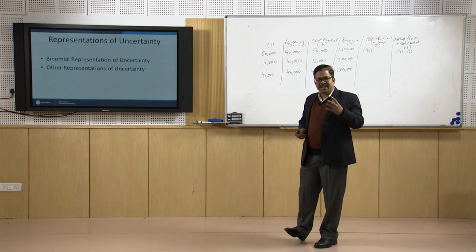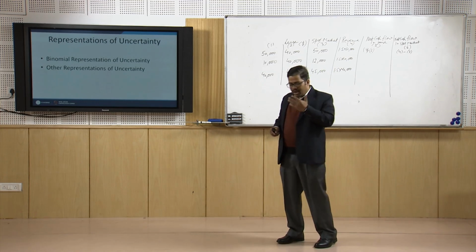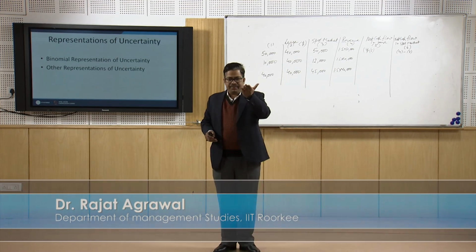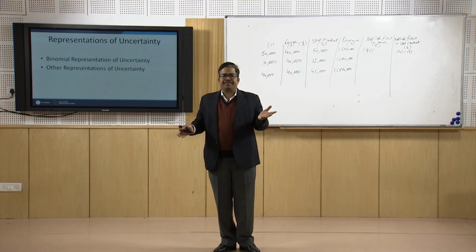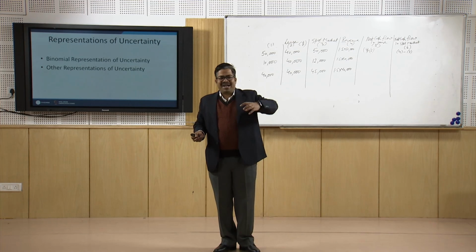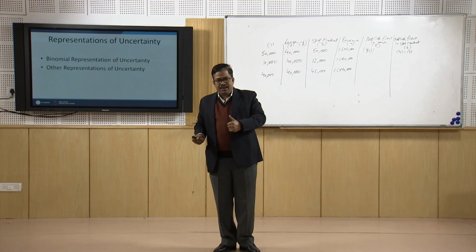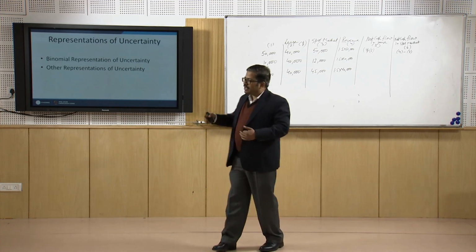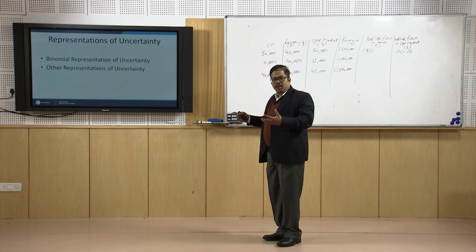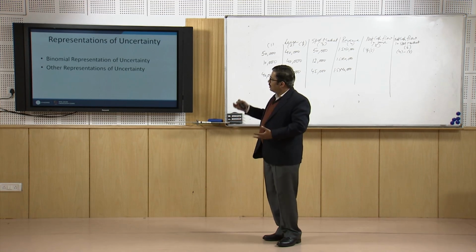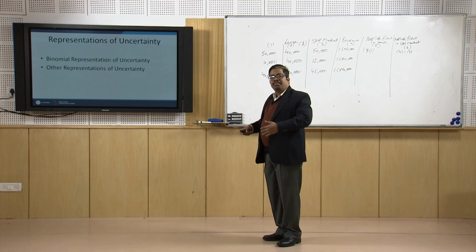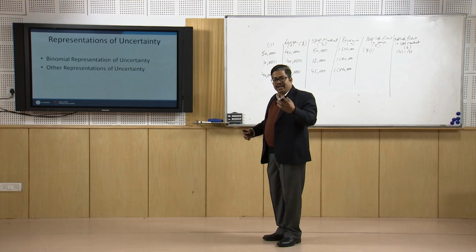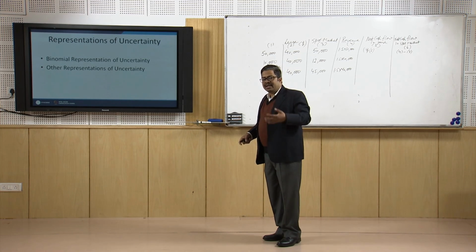You have a price P today, and tomorrow the price can either increase or decrease. There are two probabilities. With probability P, the price can increase, and with probability 1 minus P, price can decrease. So in our next sessions, we will see how to build those types of uncertainties in our network design decision, and that will give us more practical insights about handling uncertainties in our real time analysis.